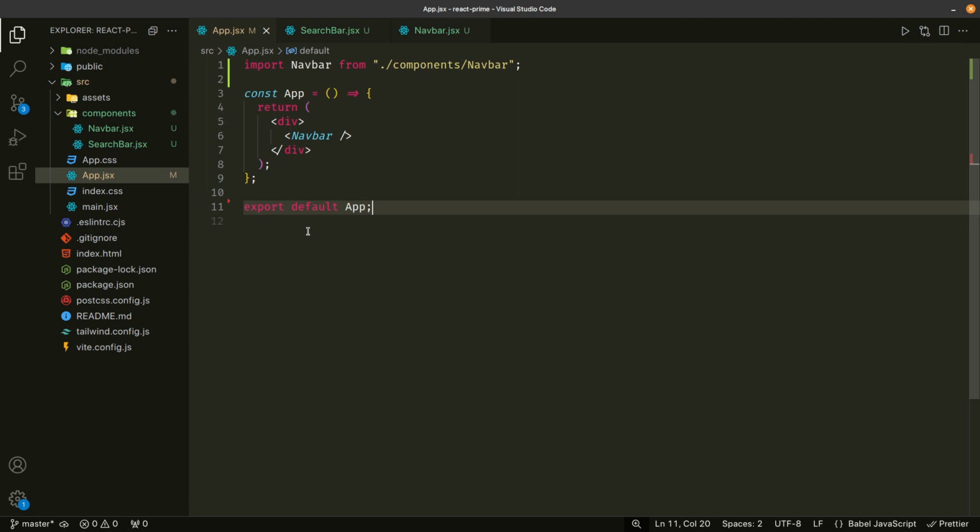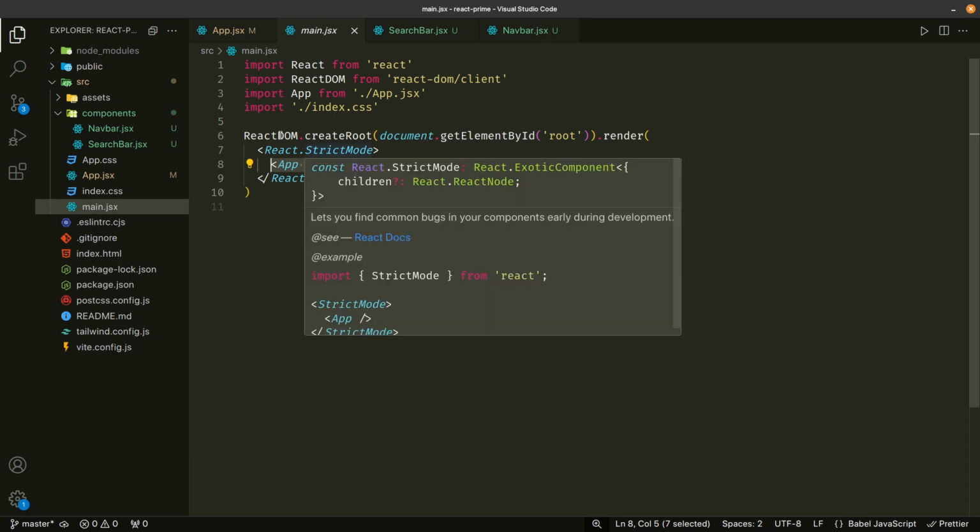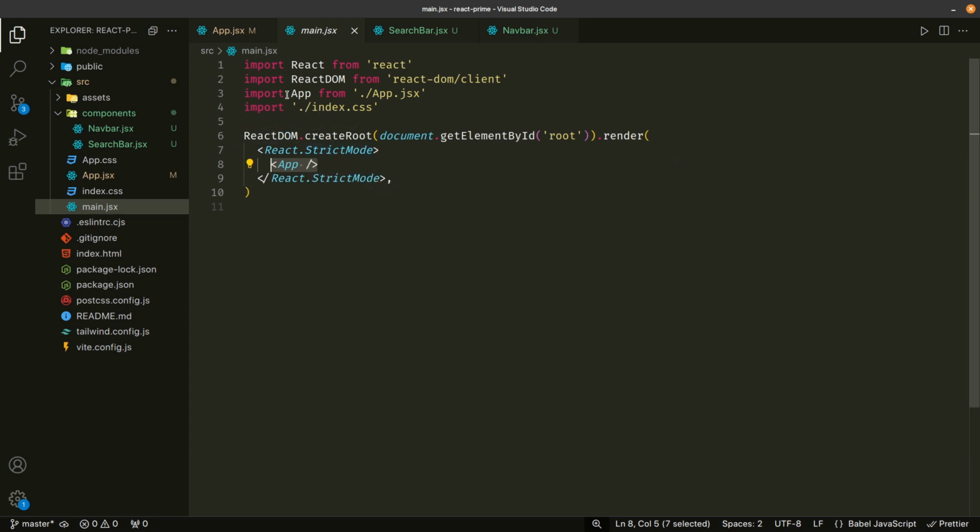So there should be a place where we must be using this app component. So let's see where this app component is being used. If you come to this main.jsx file, you'll see we are using the app component over here. What is React.StrictMode? What is ReactDOM.createRoot? What is this folder?